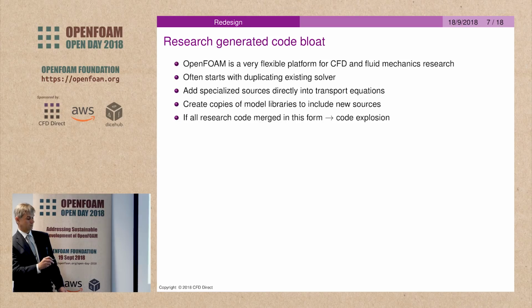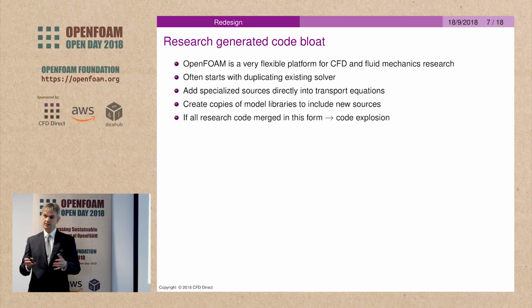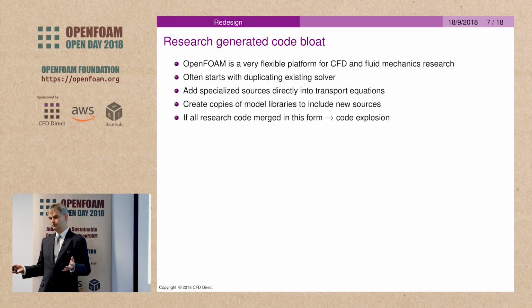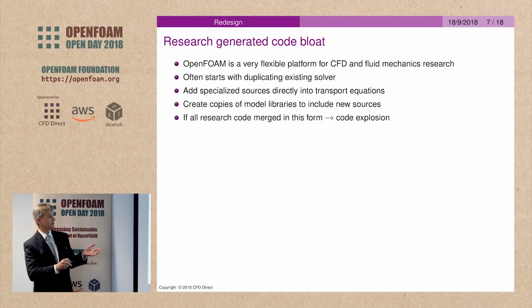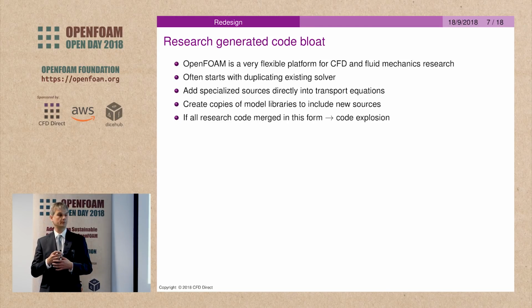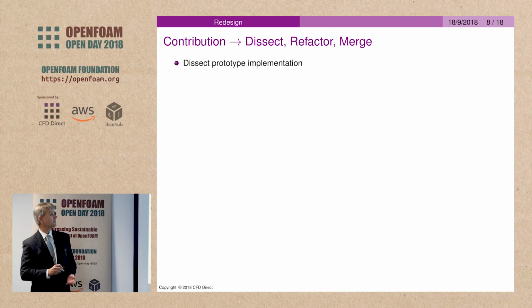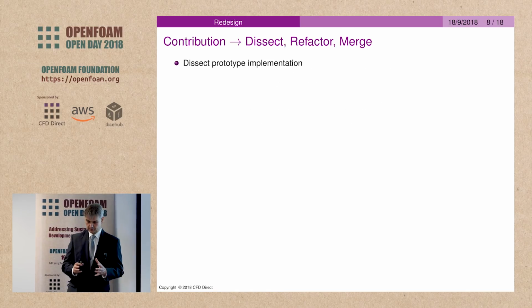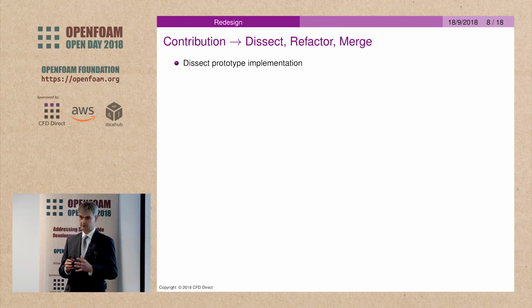The problem is that at the end of that project, if they've done useful work, they might want to contribute it and say, oh, this is really great, we'll give it to CFD Direct to put into the OpenFOAM releases, and walk away. But if we just took that code and put it in OpenFOAM, there would be an explosion, an exponential growth in code that would be totally unmanageable. The other major part of development is through contribution.